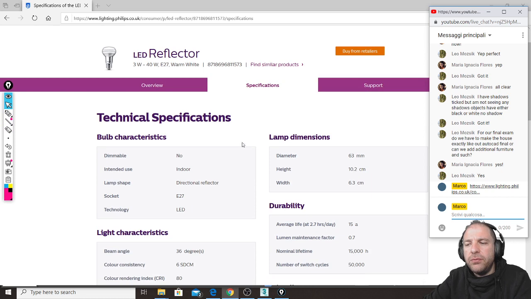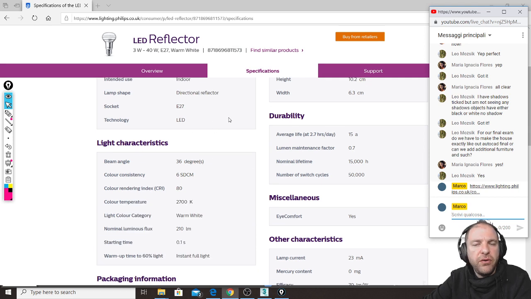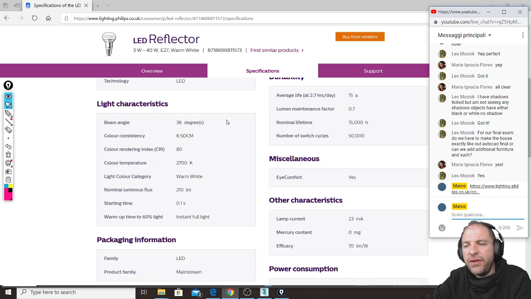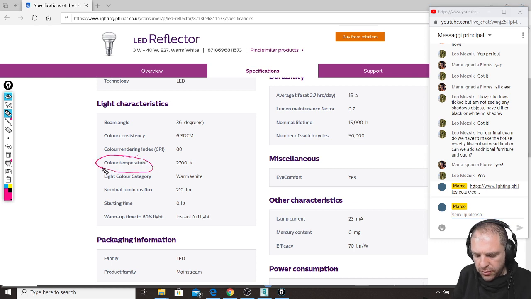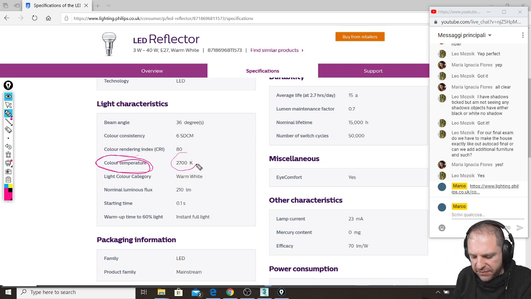In the technical specifications of your lamp, you can find a lot of written things. And if you notice, in here there is something called color temperature, and the color temperature is specified with this number here. That is the exact color that this light makes.